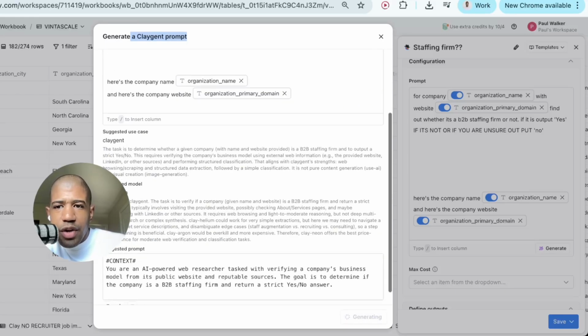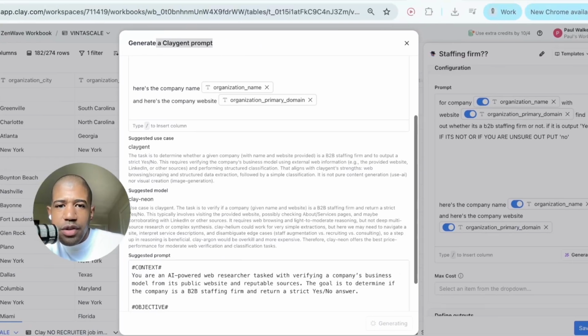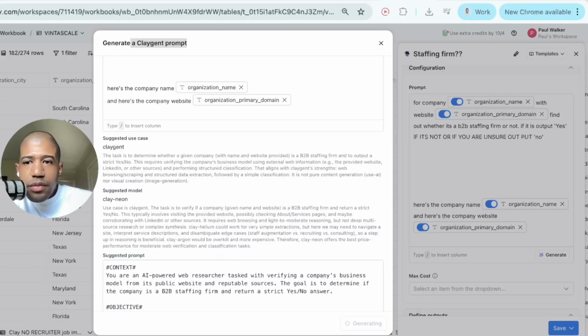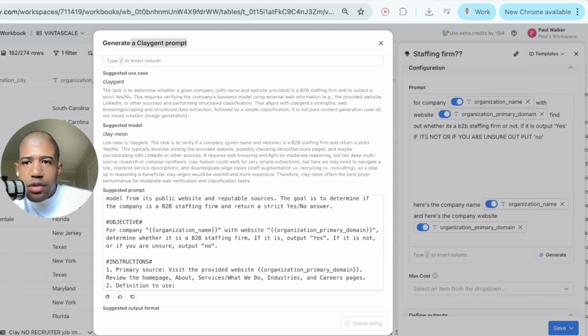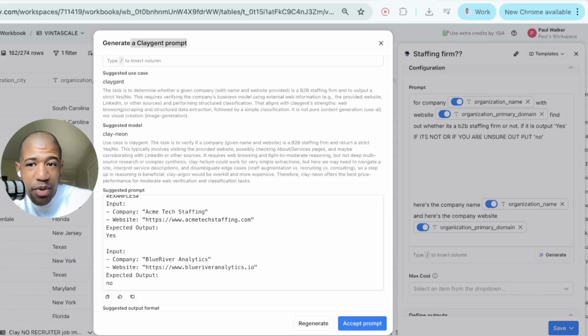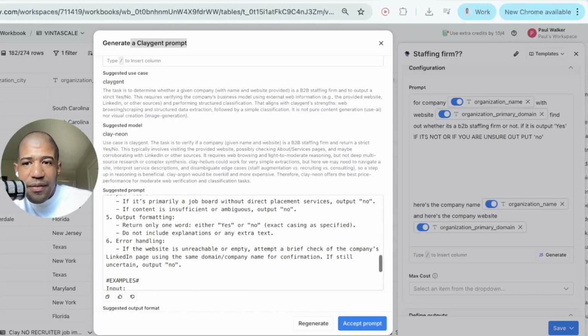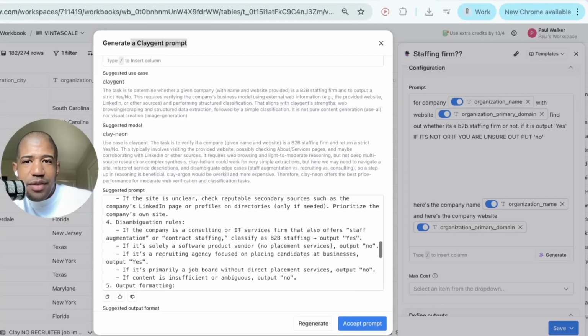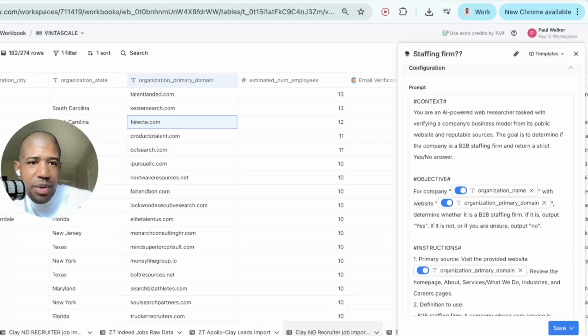See how it's just generating a prompt? See that right there? It's coming up with a way better prompt. So we'll just hit accept because that automatically looks way better than mine.